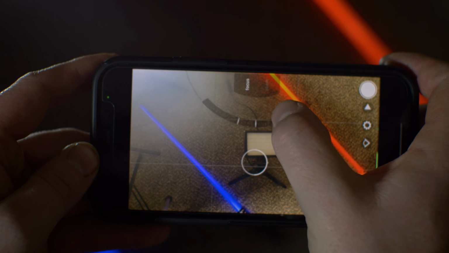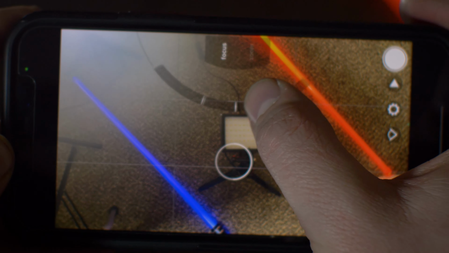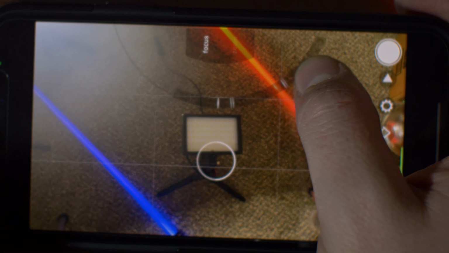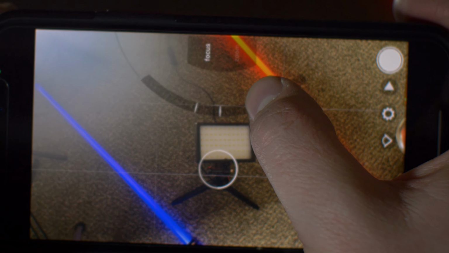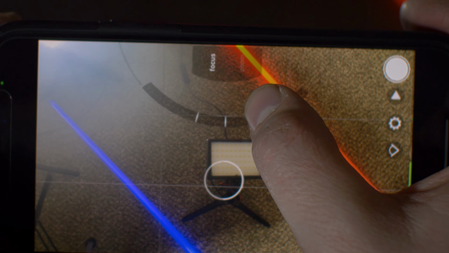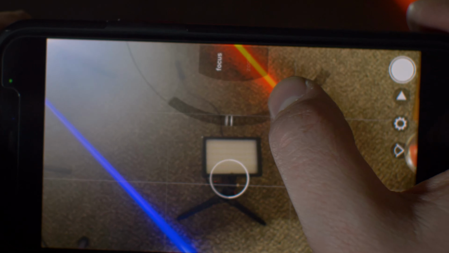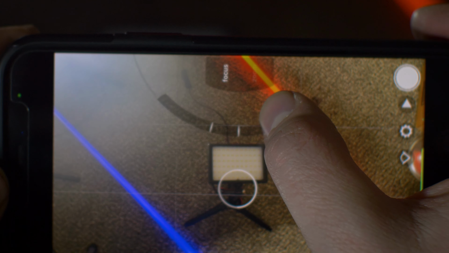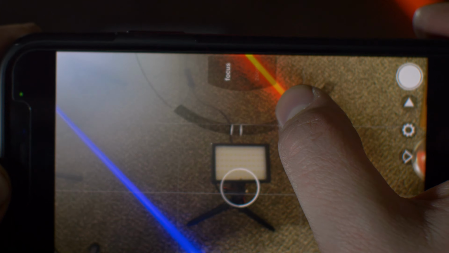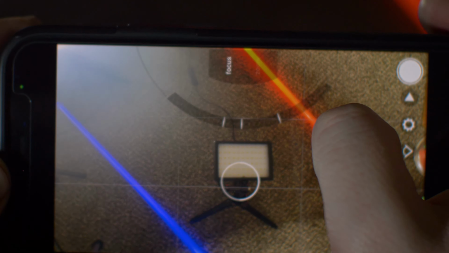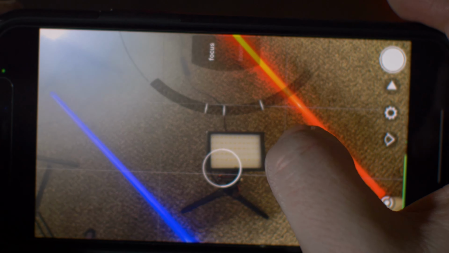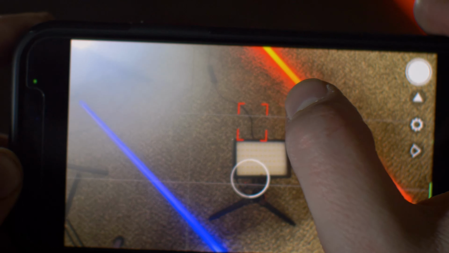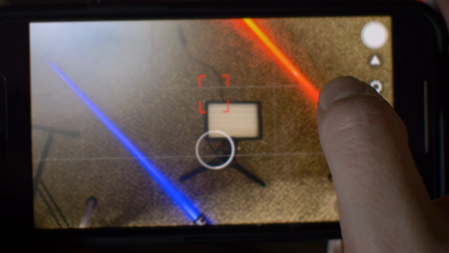First, you have this little square, which if you tap and hold will give you the focus, and this is what we really want. We want to be able to control our focus and to dial it in on exactly what it is that we're wanting to look at. So if I hold that square, I can dial in that focus to where this LED stand is perfect, and then I can leave that there. Now if it goes red, that means it's locked.